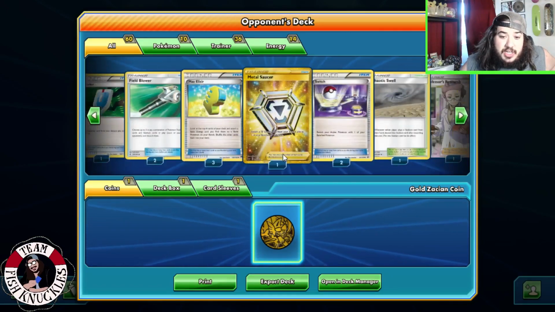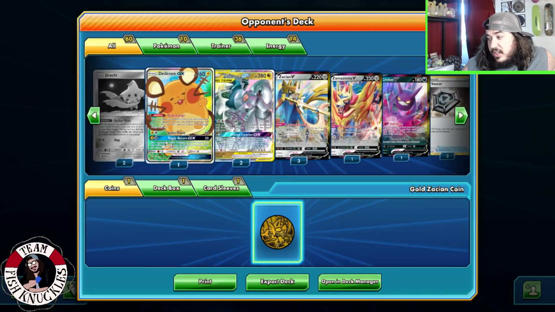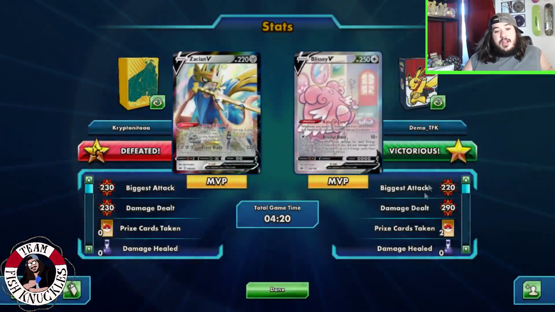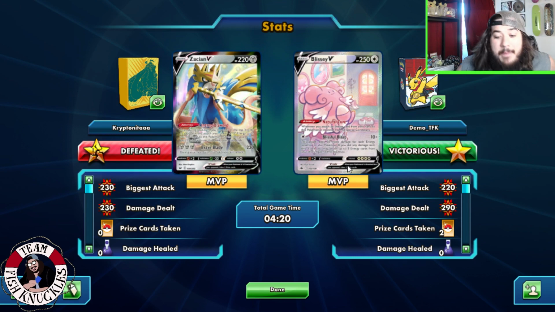Played three saucer and three max. Just not playing the 4/4. No Bronzong in the list either. But guys, there we go. I mean, if you're super fast with Blissey, you're just going to take quick knockouts on the games, and that's what we saw happen right there.